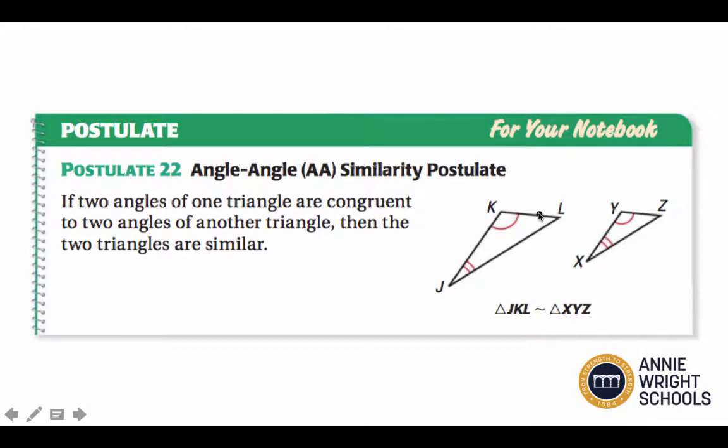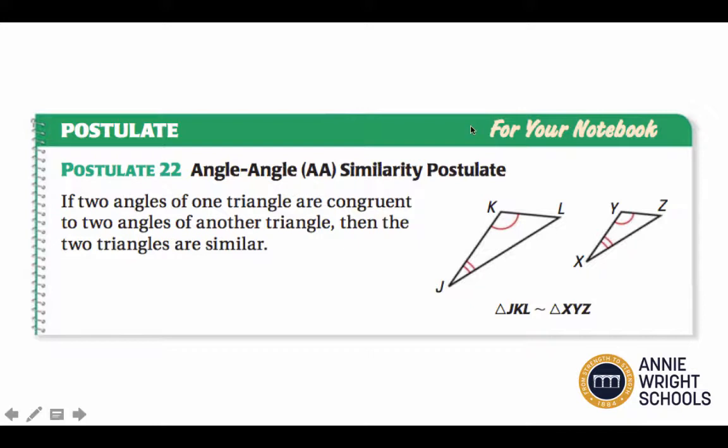So if we look at that, because these 2 angles are congruent to these 2 angles of a triangle, we know the third angles are congruent. That's why we really only need to get 2 angles congruent. And then if we know the 2 angles are congruent, we can say those 2 triangles are similar. The ratio may be 1 to 1, which we will later say means they are congruent triangles, or the ratio may be 2 to 1 or 2 to 3 or who knows. It doesn't matter what the ratio is. If 2 angles of one triangle are congruent to 2 angles in another triangle, then those triangles are similar.